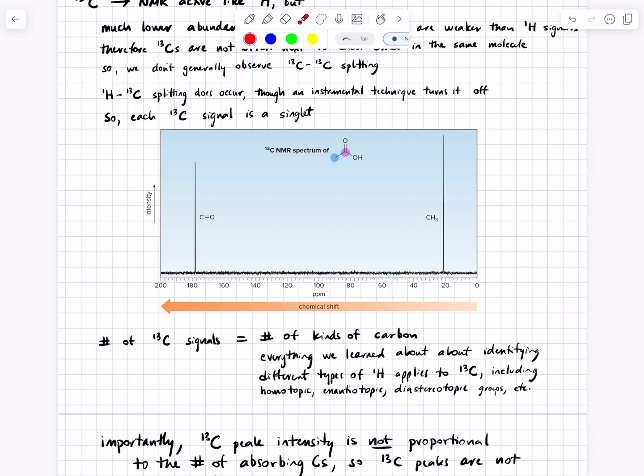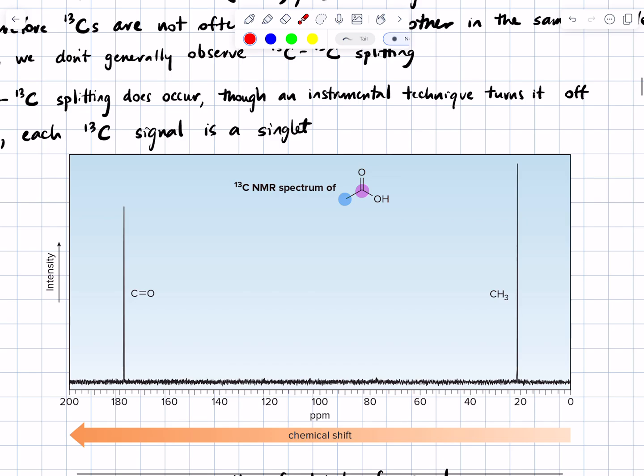So you can't actually look at peak height or integrated peak area for a C13 spectrum and say, oh, I know how many carbons are in that peak. For example, it would be incorrect here to say there are more carbons represented by this peak than there are represented by this peak. They're each just one carbon. So you sort of have to turn off that intuition that you developed from proton NMR.